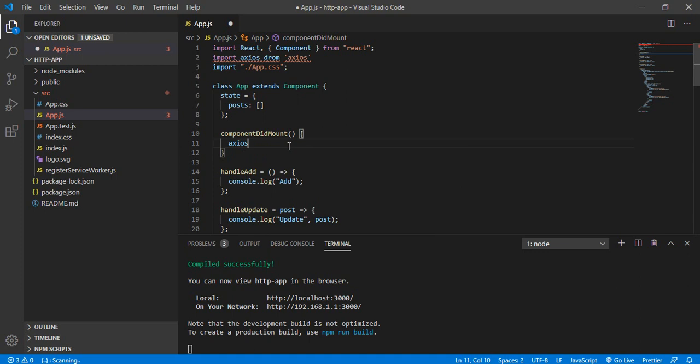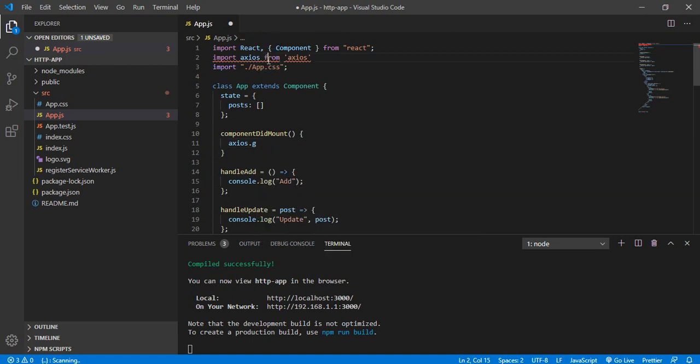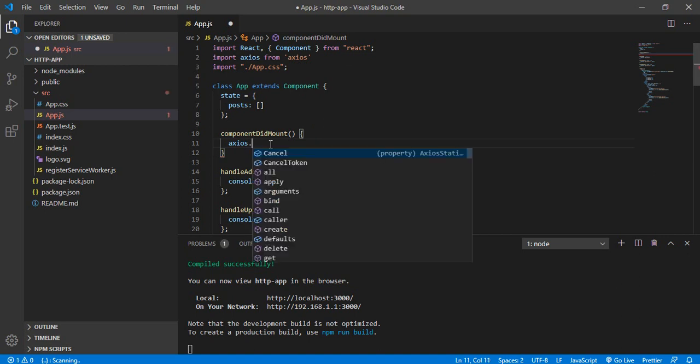So axios dot, and see here we have get, post, put, delete, we have all the HTTP methods.